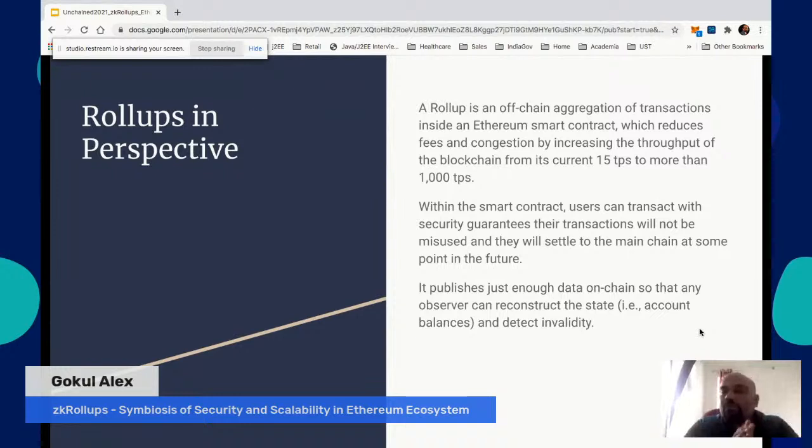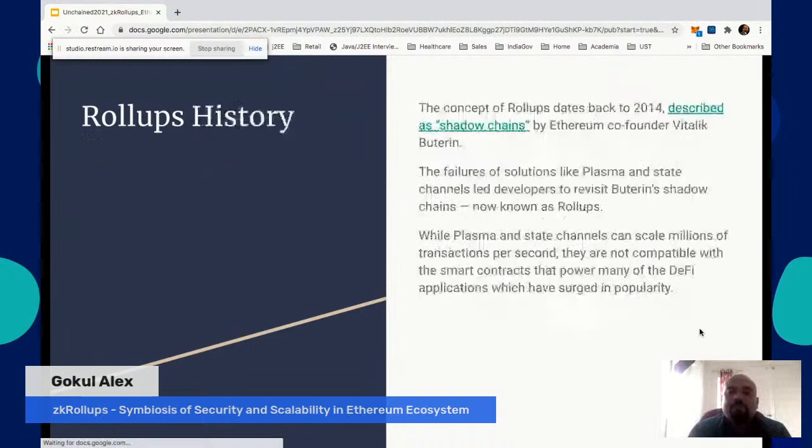So what is the benefit of a rollup? Rollup will help you to do so many things in a single contract. You can aggregate a lot of off-chain transactions into a smart contract, and it reduces fees and congestion, because if you do so many things in so many smart contracts, it will be congested. So you're reducing the need for more transactions, and as a result, you are able to increase transactions per second, adding off-chain plus on-chain, or layer 2 plus layer 1. The net number of transactions is higher. One smart contract could support hundreds of off-chain transactions.